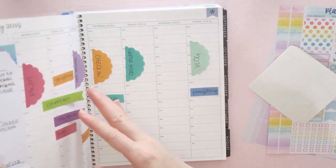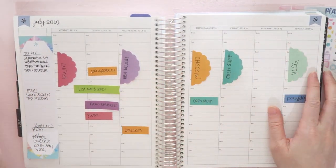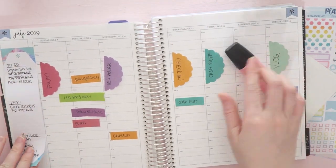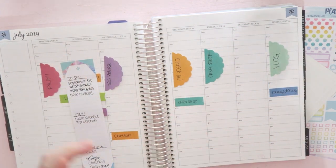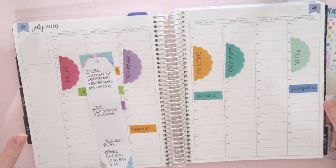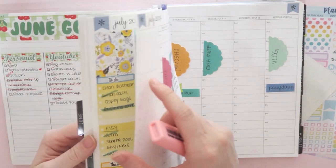We are planning for the second week of July. I have a lot of plans for July and a lot of videos as usual. I'll start by highlighting the top, and we're going to be putting the washi at the top. I'm really tempted to do the reverse planning, kind of like what Romina does — she basically backward plans.